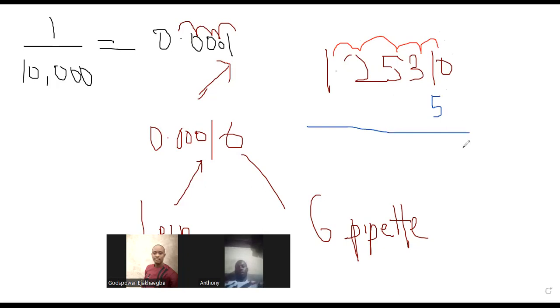So if we add it all up, this will be 1.25360. This man has successfully added 5 pips to that exchange rate. What if I tell him to add 10 pips to that exchange rate? So 10 pips to this exchange rate will be: 1 plus 0 is 1, 3 plus 1 is 4. So this is 1.25410. Now, that is that for normal exchange rates.